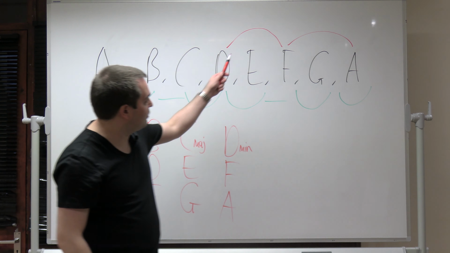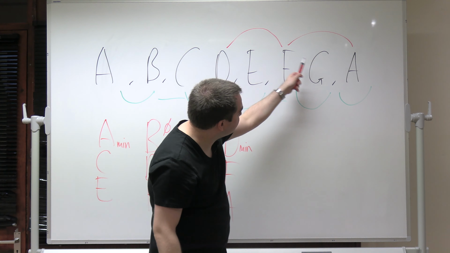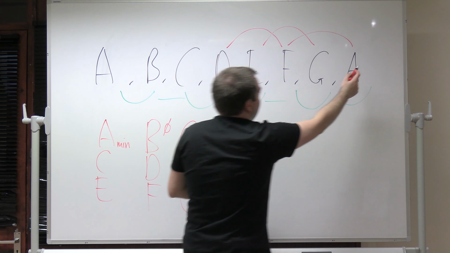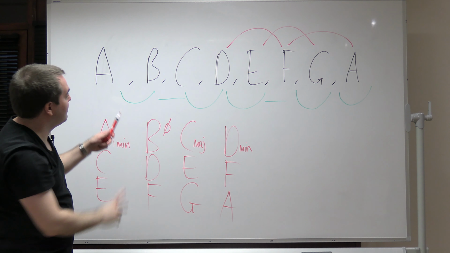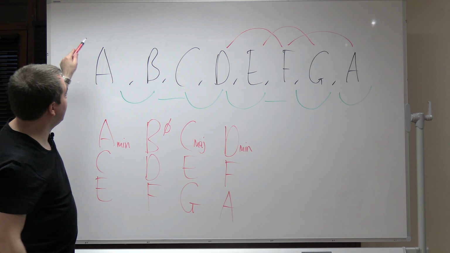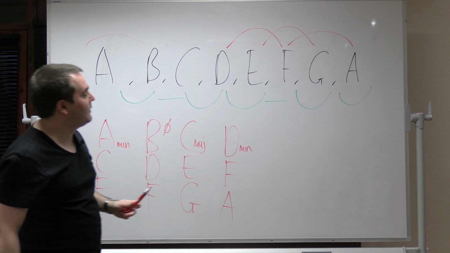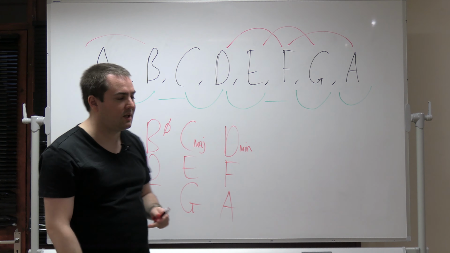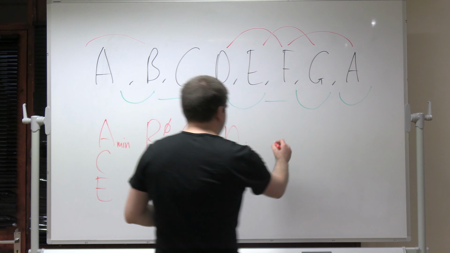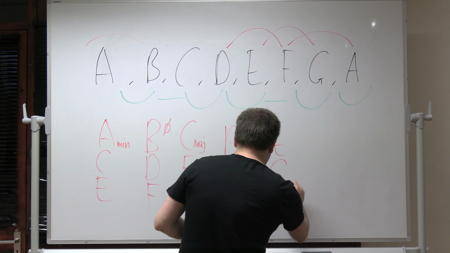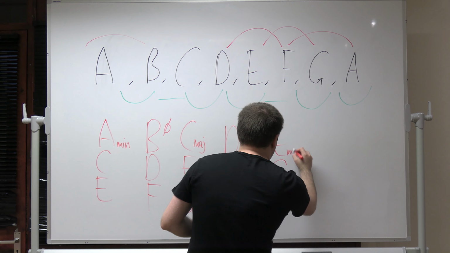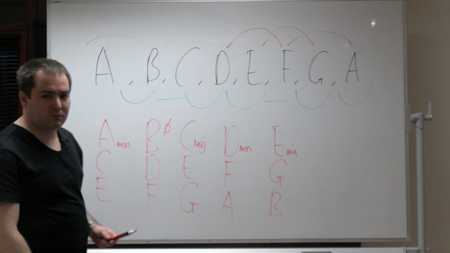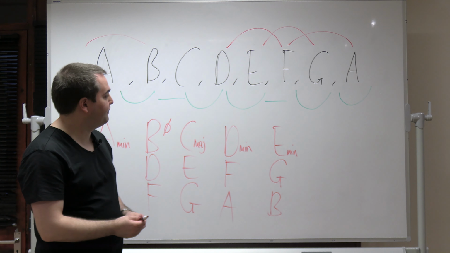Let's keep going. We're on to E. So E, skip F and go to G. Then G, skip A, and we'll have to go back to the start of our list here. Remember, we're skipping A, but we want B. So we've got E, G, and B, and that makes up an E minor chord. So we've got 5 of our 7 triads done already.